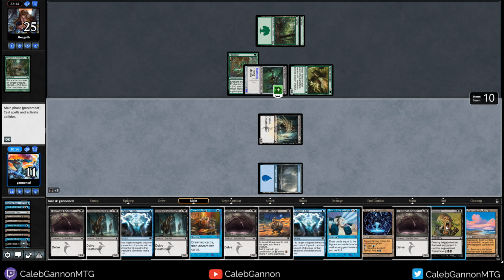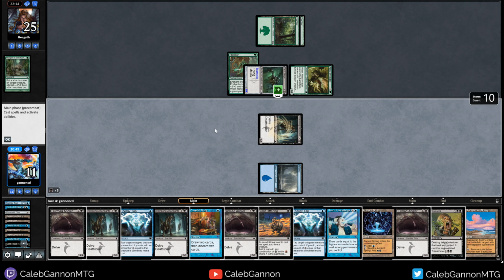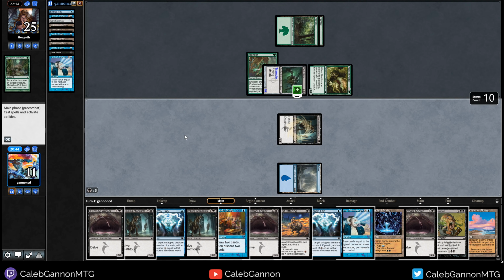Destroy target creature that isn't enchanted. Isn't that so tilting? Okay, so we're actually kind of screwed here a little bit because we have no way to get blue mana now. I can use Burnt Offering to get like red. Like if we had that Metamorphose that we had in our opening hand, we could win, but I don't think there's a line for me to win.